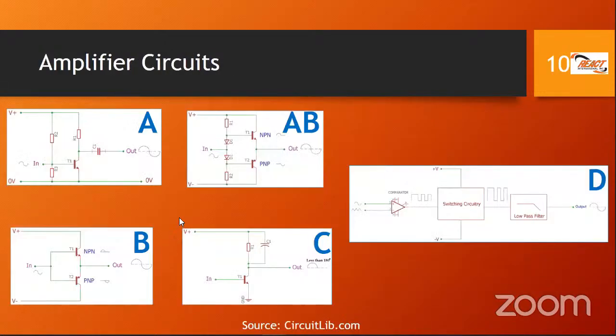Just for your information, we like to give a little something extra in the class. You don't need to know this for your exam. However, here are the diagrams that show you the circuits for a Class A amplifier, for a Class B, a Class AB, a Class C, and even a Class D. So these are what the actual circuits look like. Not that you need to learn it for the exams, but some persons who are a little more advanced in electronics like to know what the components are and how you can tell the difference. And even if not, just have a look at it and convince yourself that they are quite different in terms of the circuitry between A, B, AB, C, and D.